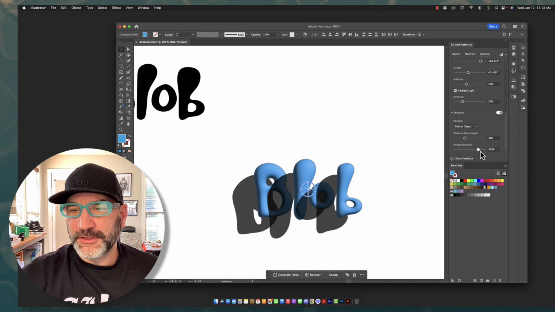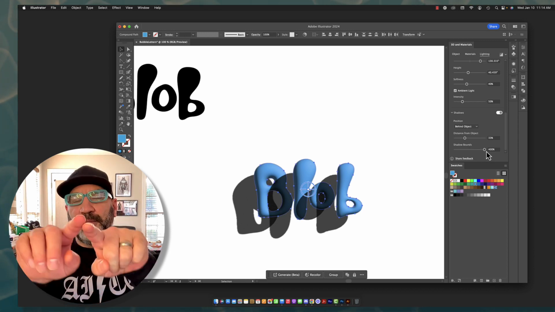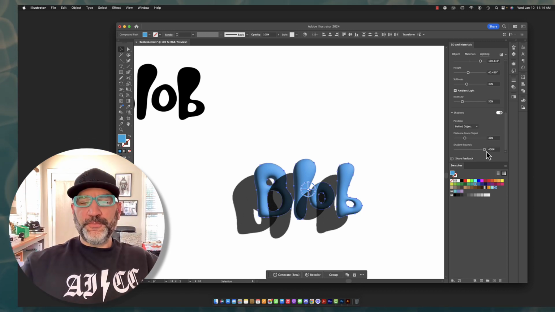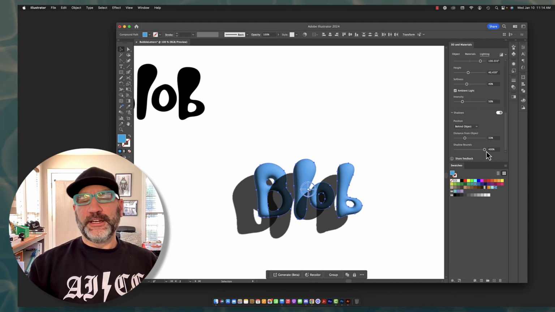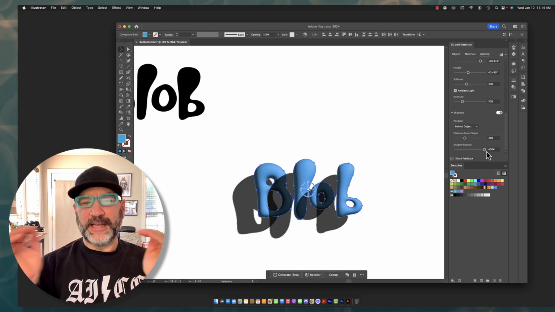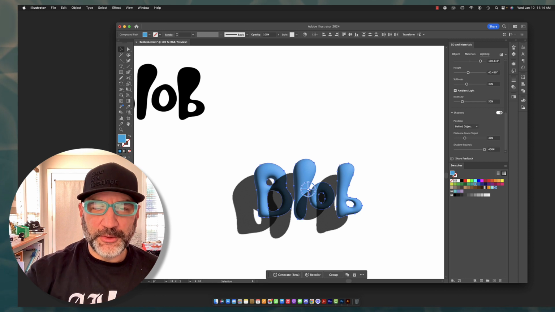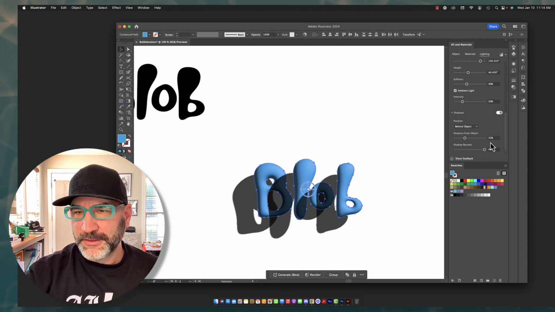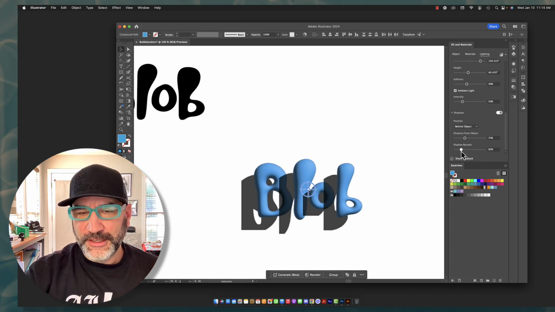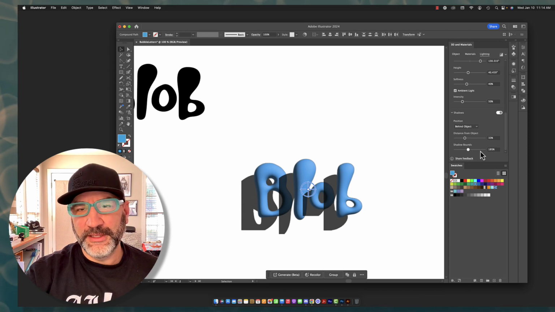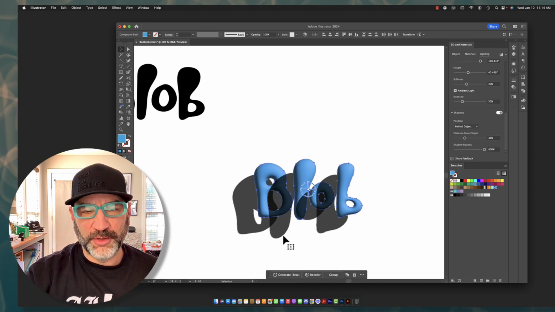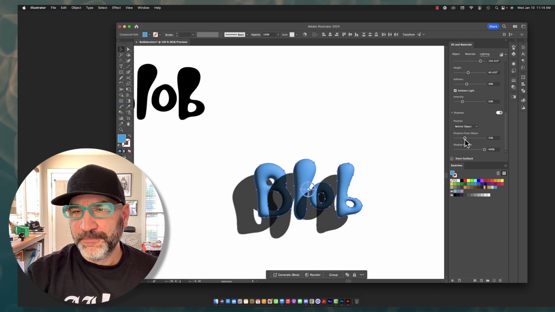And the shadow bounds allows you to expand how much area around the shadow is free. In other words, if you have the bounds kind of tight, then the shadow, if it runs into that bound, I'll pull this in and show you, it actually gets cut off. So expanding the shadow bounds allows it to go beyond that space.